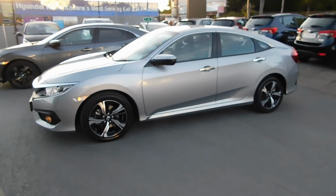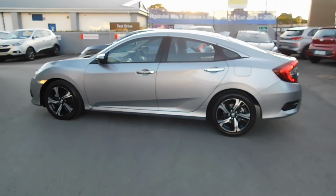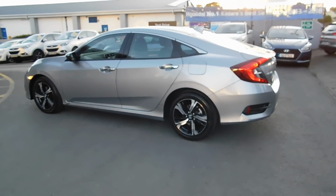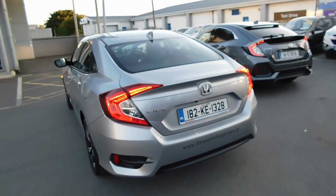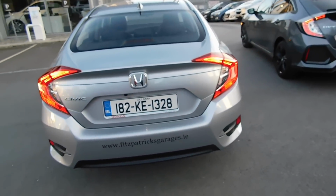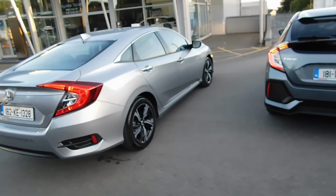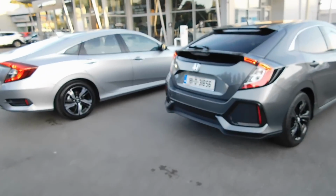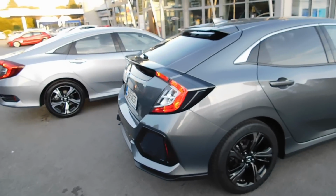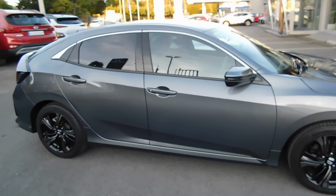So there you go, that is a Civic Sedan. They will come in a Smart Plus, which is the Smart Plus model you see right in front of you right now. The car will be available in 1 litre turbo petrol, 127 horse, or 1.6 diesel, 120 horse. The car will say, sorry, obviously there's going to be finance deals and all that kind of stuff available on the car. We can trade in any car you want. So that will give you an idea.